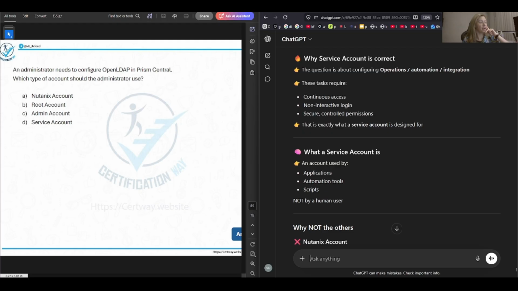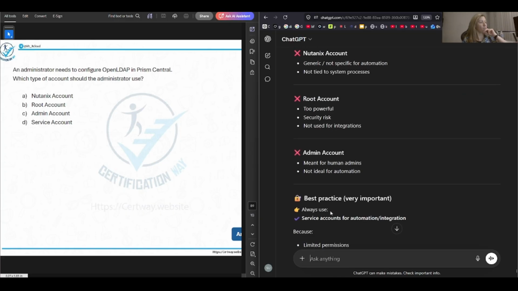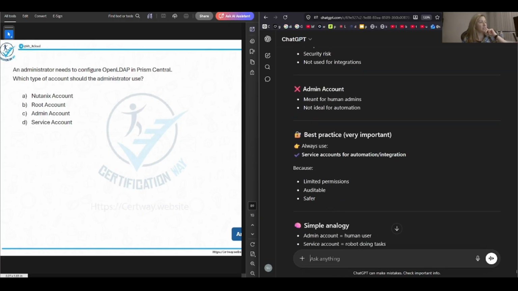Used for applications, automation, tools, scripts, not by a human user. Service accounts are used for automation integration because they have limited permissions, auditable, safer.